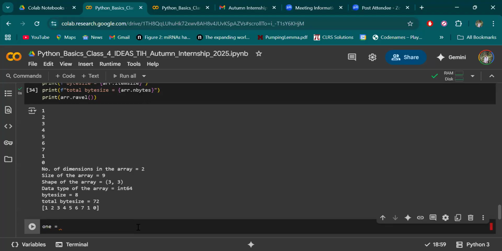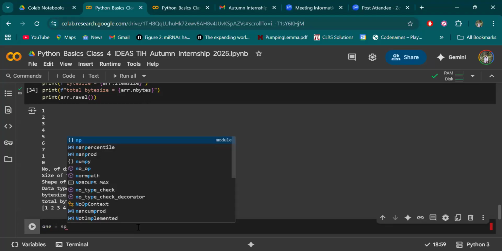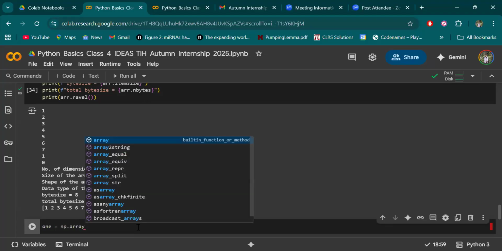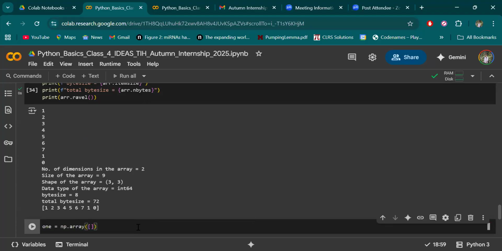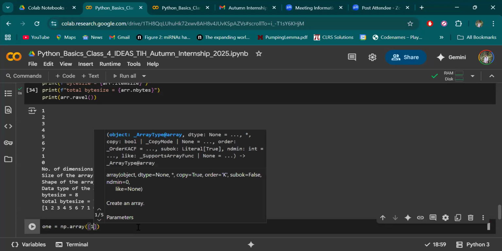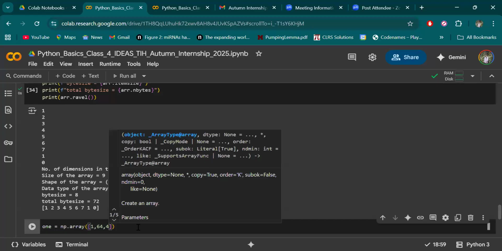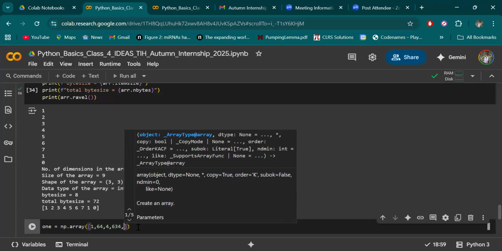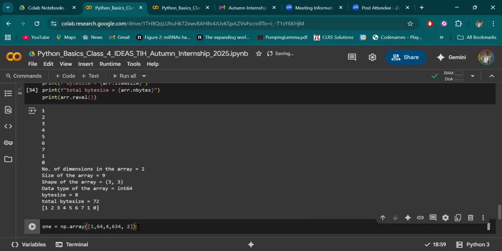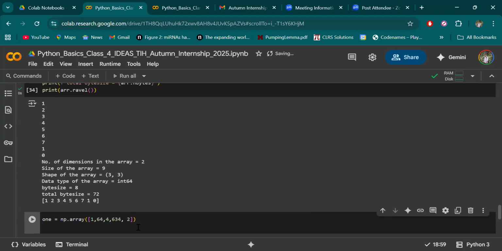What can I name it? I don't know. Let's name it 1. Next, we will look into certain functions and see what they actually do.